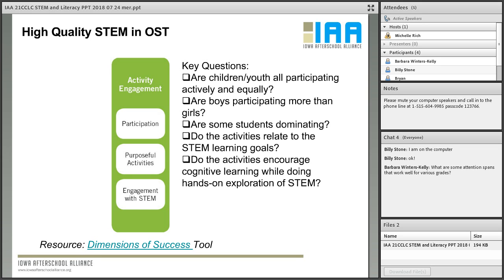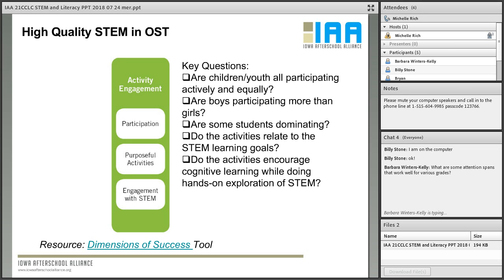And then this was oriented towards STEM, of course, and we know that sometimes boys get more attention in STEM, so they're very sensitive to boys versus girls participating more. So just keeping an eye on whether or not there's full engagement across all youth.